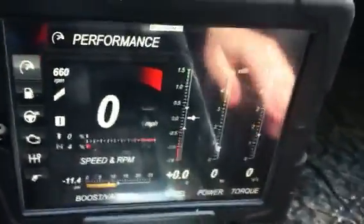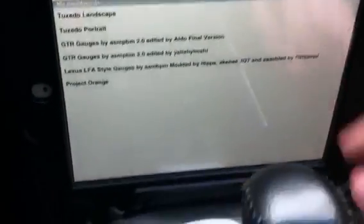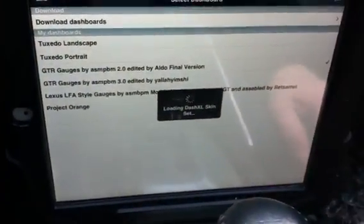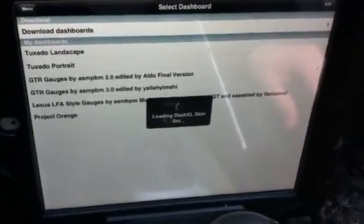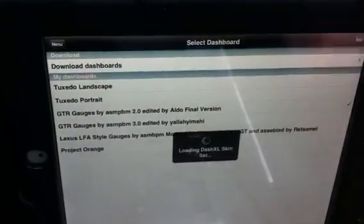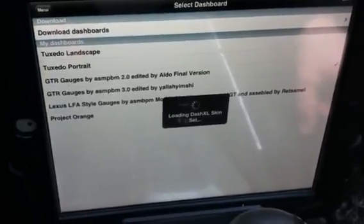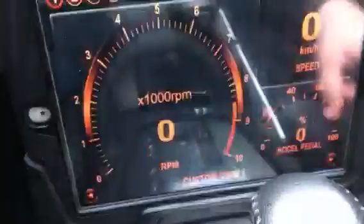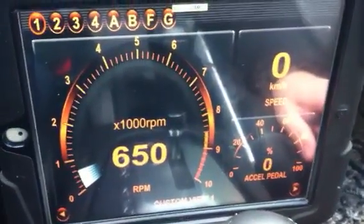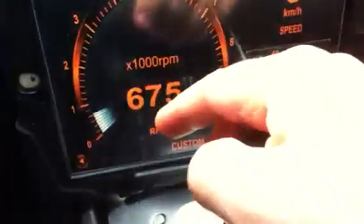Obviously the one that everyone wants to know about is the dashboard, and there it is. There are tons of other cool dashboards you can get too. I find the other ones aren't nearly as responsive as the one that comes with it — there's a little more programming needed to get all the information to read out quickly. You can download dashboards, browse and look at pictures of them. It's not nearly as responsive — that was like two or three seconds after.